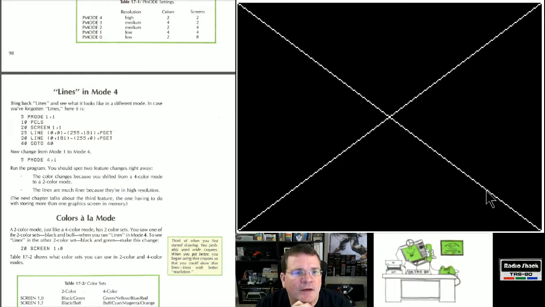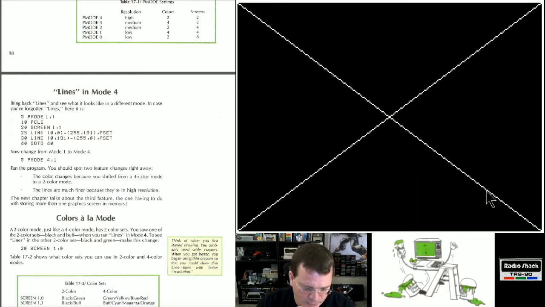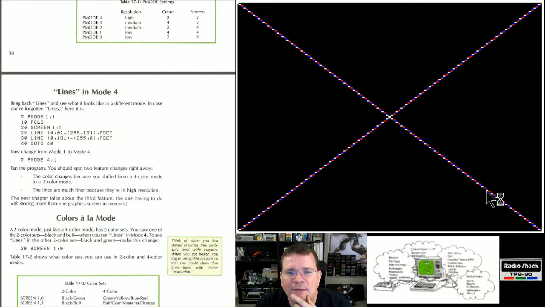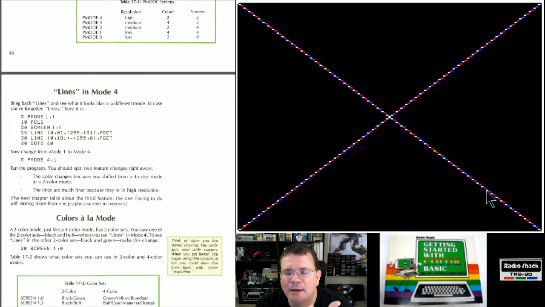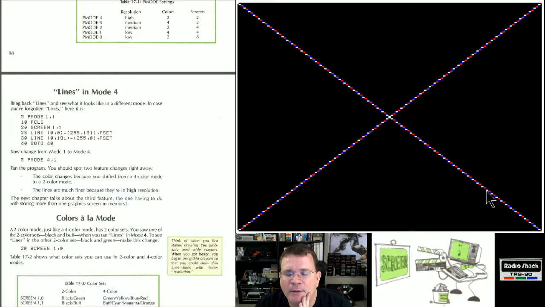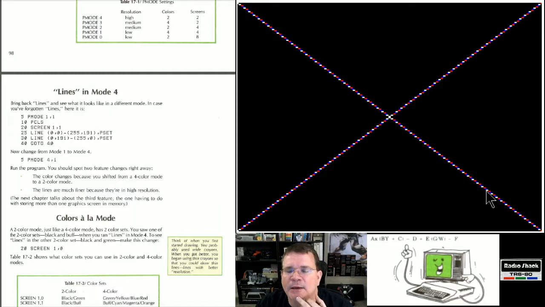So there we have it. The lines are much finer because they're in high resolution. So on VCC, function key 6 will toggle the artifacting. And the problem with VCC artifacting is that the red and blues that they show are not how they looked on the original television, because this blue is like a navy blue, and on the CoCo it was almost like a very soft pastel, kind of a sky blue. And this red here is a very hard red, and the red was a softer red. It was almost like an orange color. So it was almost like you had black and white and orange and sky blue.